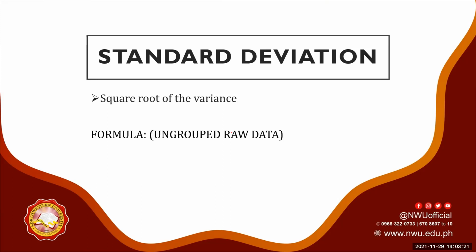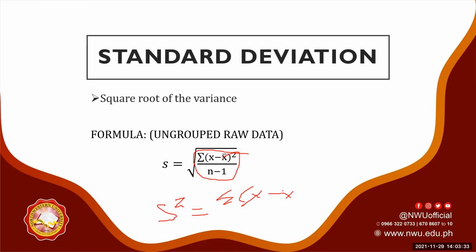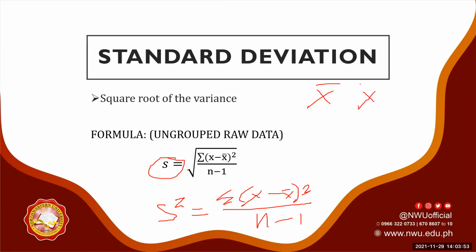Okay? So yung nasa loob, that's just your s squared equals the summation of x minus x bar, quantity squared, all over n minus 1. This is your variance. Pero itong nasa taas, since wala ka nang squared dun sa s mo, this is already your standard deviation. So ulit, this one is for the mean, this one is for the median, this one is for the mode, S squared is for variance, and S is for standard deviation.